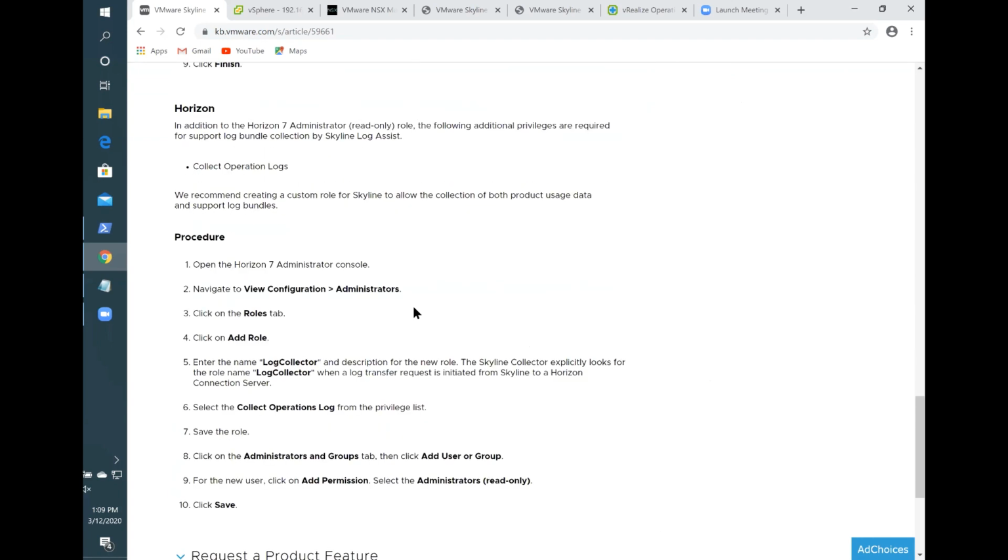So that's why they don't have it as an out-of-the-box role, just to give you guys some background. Likewise, had you seen this link before, you would have realized that they keep updating it. For example, they've added a new section, a new role for the Horizon portion, just to get back to what Steve was mentioning earlier. So they're constantly updating this documentation based on the changes that they make within the Skyline environment.